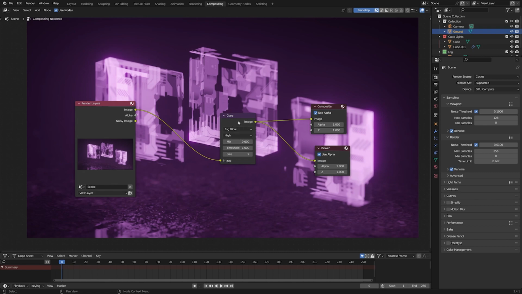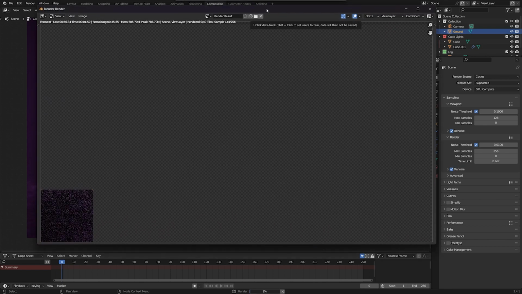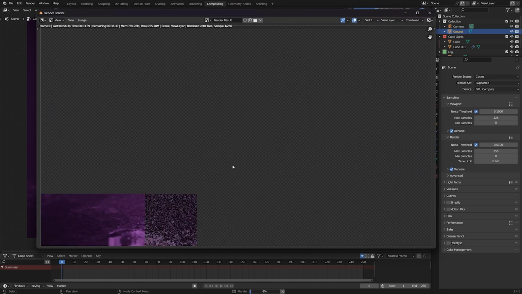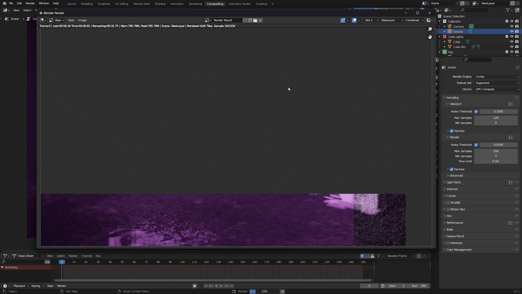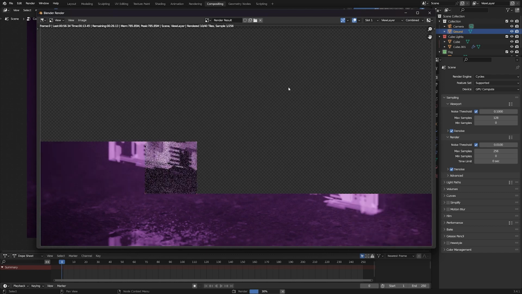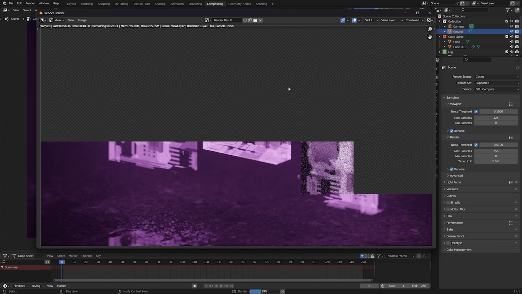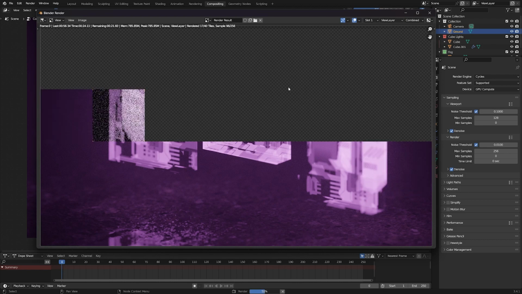So now with this glare enabled here in our composite and in our viewer, we can just press F12 again in order to render out the image. And once this image is rendered out, it will take whatever settings that you put into the compositor, in the compositing section, I mean, and it will apply it to the render. So this is one way to composite your images right here in Blender without going to Photoshop first, and then maybe editing it and tweaking it slightly in Photoshop later.